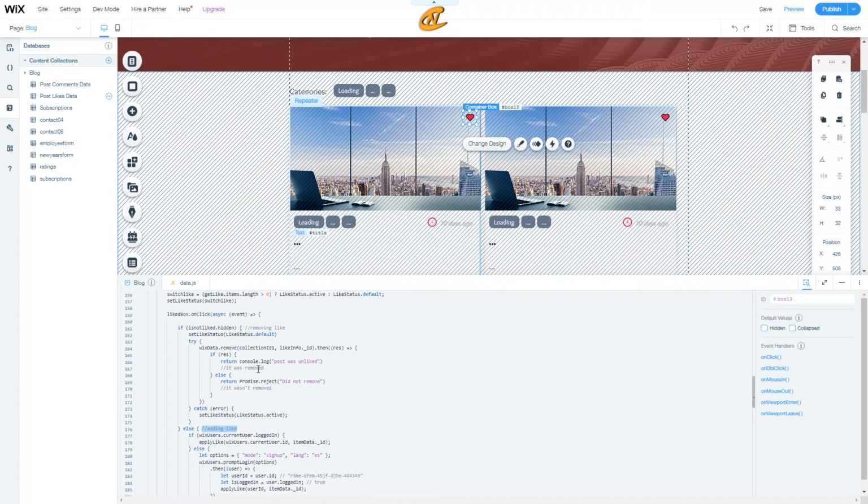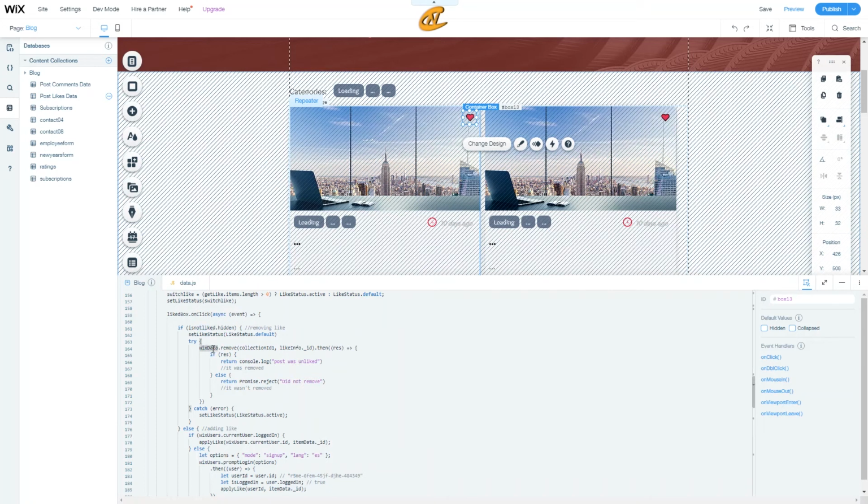But if the person did like that particular post, then if they click this box again, it's going to set it to default. That means it's going to show that actual is not liked box here.